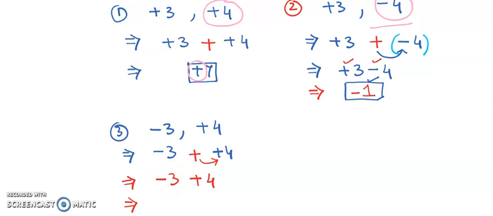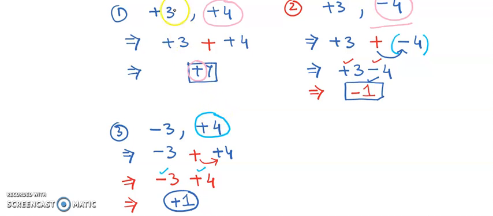As you can see, we have two signs, one negative and another positive. In the case of plus and minus, we have to subtract them. So minus 3 plus 4 will become, as an answer, again 1. But this time the sign of the greater number will come. You can see at the top the greater number is 4, and 4 contains the sign of a positive number. Hence we will get the answer as plus 1. This is the answer. You just have to remember that the negative sign comes when we have the greater number with that sign.